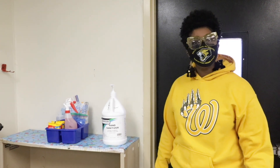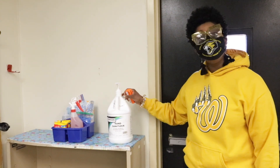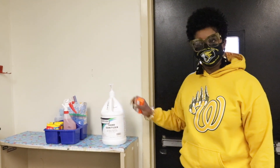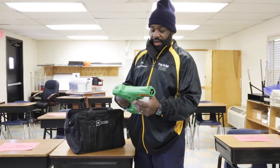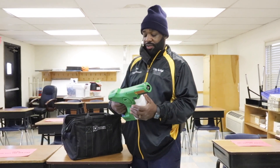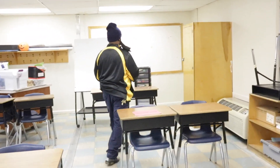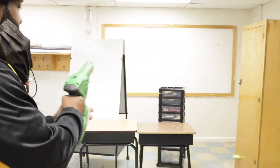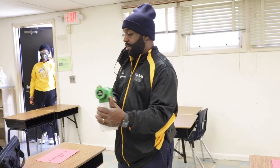For those outside classrooms that do not have sinks, we have purchased gallon-size hand sanitizers as well as Purell hand wipes, and we will be creating a hand washing schedule for those classes. For rooms with more students, we will be using this atomizer cleaner, which will come in maybe two or three times a day as an additional cleaner. Starting from the back of the room, I spray the desks, papers, and everything all the way out to the front door.